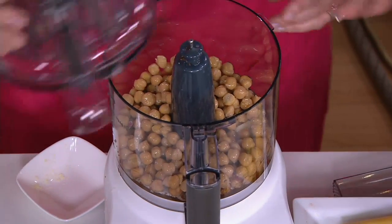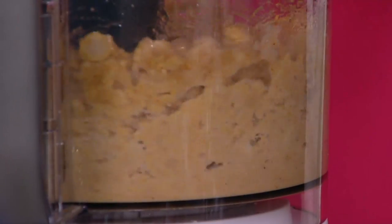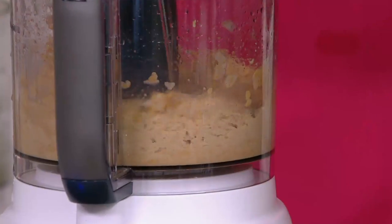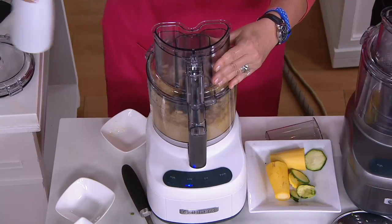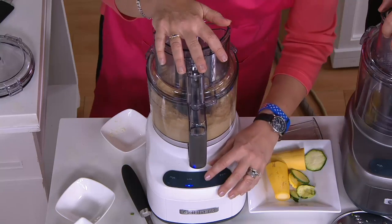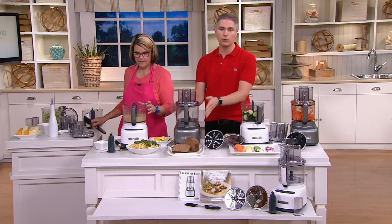Fresh hummus — one of my favorite things. Just put your beans and everything in here and push, and if you need to add a little more oil, go right in through the feed tube. This machine could not be easier to use. Make things fresh at home — it's really just a can of garbanzo beans, a few spices, some tahini paste, and lemon juice. Remember, it's a 550-watt motor with an 11-cup capacity, so it handles all the big jobs.